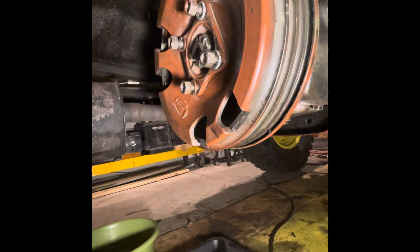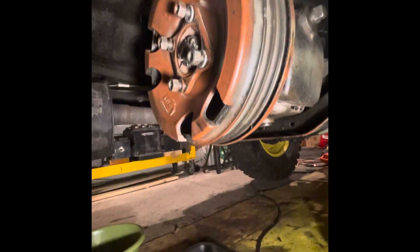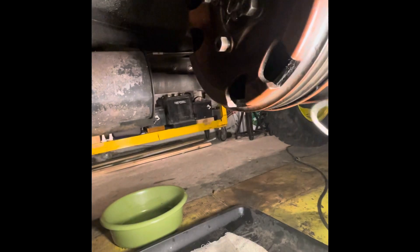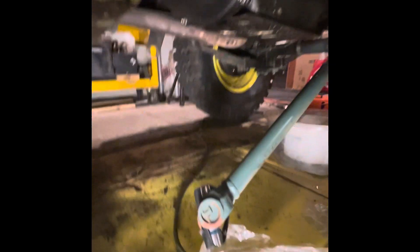So we had to disconnect the drivetrain — the rear and front. This brake drum is all messed up as well; got to take this apart and fix the emergency brake, and also take it off to change the transfer case. What we did was take these four bolts right here off of the drivetrain, and then it just pushes back and slides right out. For the front, you just take out the two U-bolts that attach right there where those two holes are, and it just pulls right out as well.